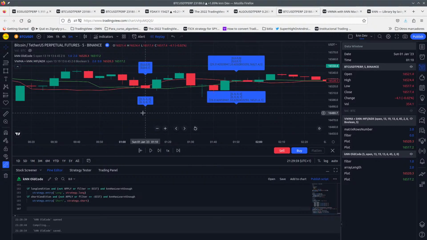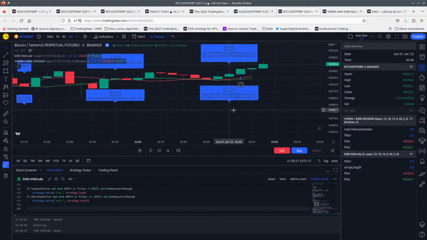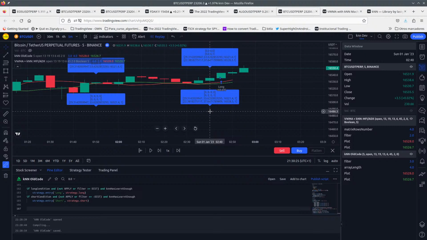So I wonder if this is related to how the matrix is created originally. Because what happens is that we have the old data from the other one. So here we have 0 and 1, and here we have 1 and 2, and then we have 2 and 3, and yeah.